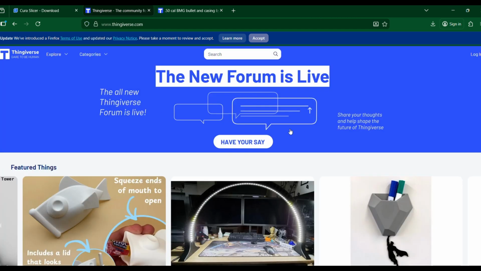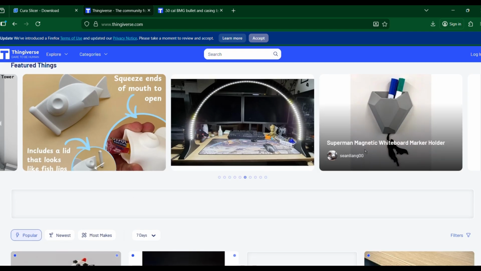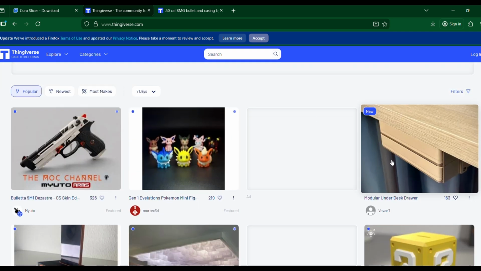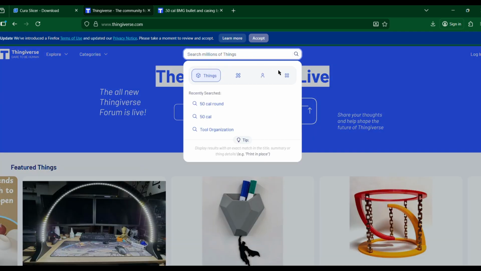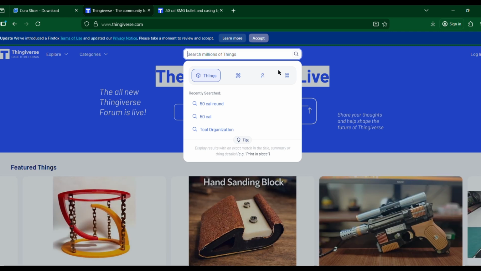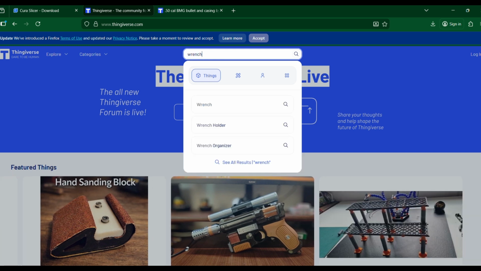So one of the places I like to go to is Thingiverse, and Thingiverse is basically an open source kind of place where you can look up anything. For instance, you can see I looked up tool organizers. Let me look for a wrench holder.